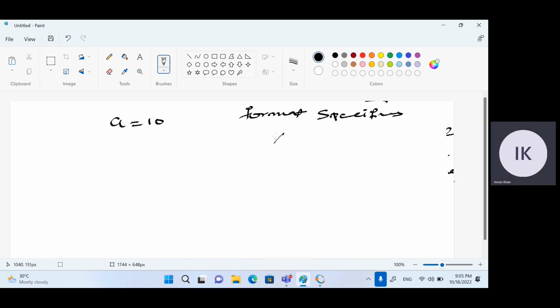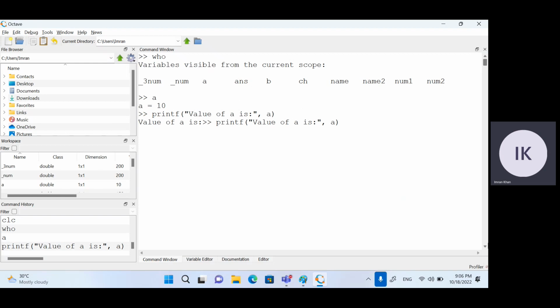For integer, the format specifier is %d. If it is some float value, then we can use %f. If I want to display a string, then we can go for %s. So here what I'm trying to display is an integer. So I will write %d where I want to display it. Now you see that it will show me the value of A is 10. Wherever I type, after that I'll put this \n so that after it displays, it will come to the next line.